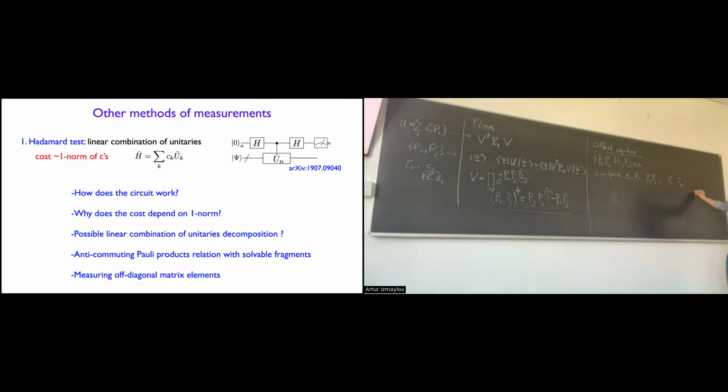So we have generally 2 to the n terms in this set, and this is the dimension of the Clifford algebra. Let's say the dimension of the Clifford algebra as a linear space is 2 to the n because it contains all these elements, and it's based on this anti-commuting relation.